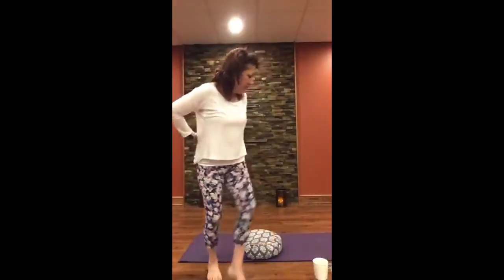And even here, it's still early enough in the practice, if you would like to set some type of an intention, you certainly can. Could just be with your breath. Keep breathing, full breath in, full breath out.